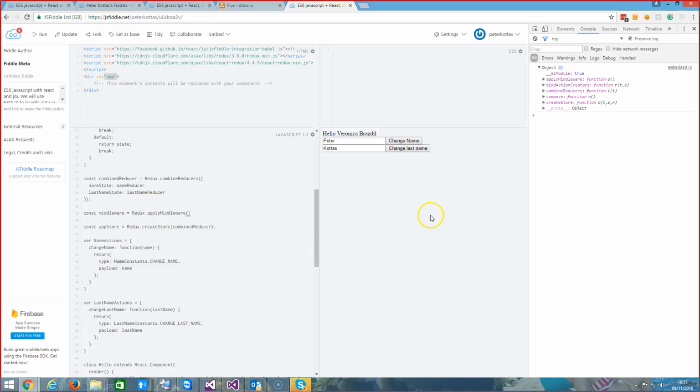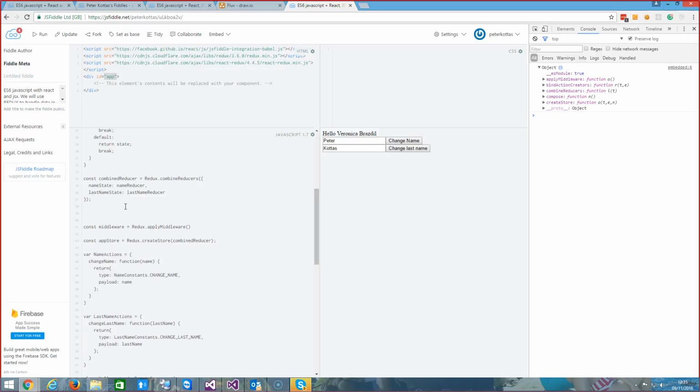So first of all, a middleware is something like a function that is defined like this. So let's create a logger, shall we? Let's create something that will log each action. So every time an action is fired, the middleware is called first, and it can do stuff with the action, and then at the end it's passed to the reducers, okay?